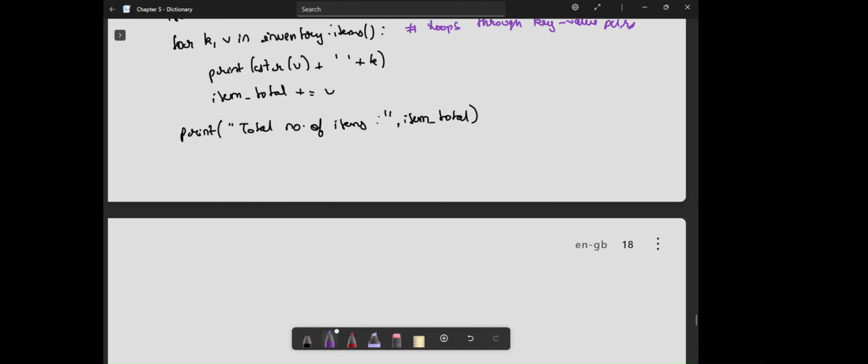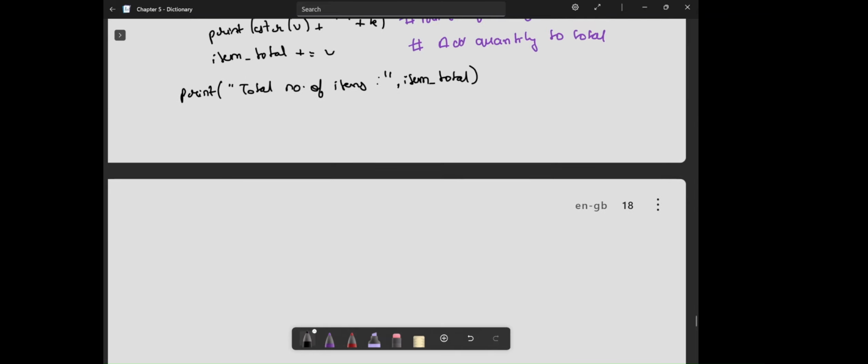Then what this does is print quantity plus item name, then this adds quantity to total. I'm not going to explain much because we did a similar project previously. Then the last thing we need to do is run the function.